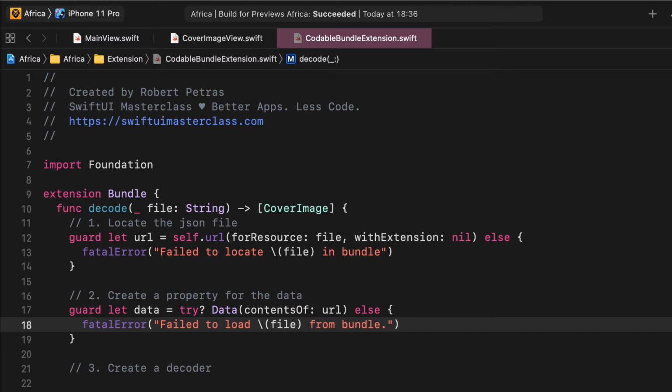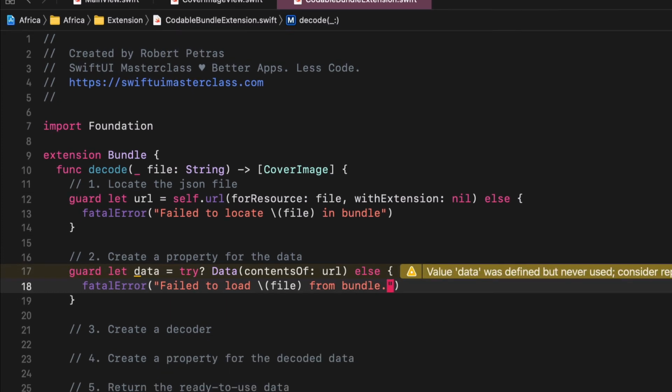The reason behind that is we couldn't know whether the JSON file is corrupt or not. If it's broken and we can't use it as data, then our app will crash again, but this time with a different error message, so we will be informed about what went wrong.